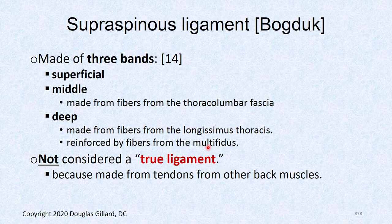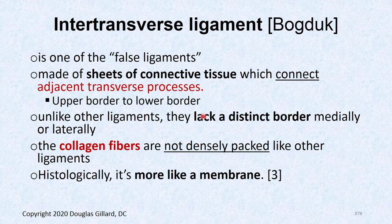I'm going to undo that. Right. So therefore, it doesn't have its own fiber, so it's really not its own ligament, according to Bogduk. What about the intertransverse ligament? Bogduk goes on and on about this ligament. It is a false ligament, and it's not really best described as a ligament.